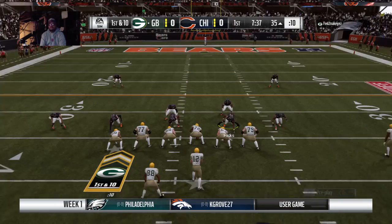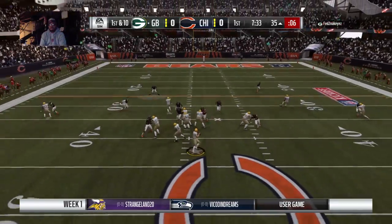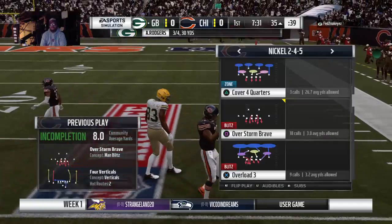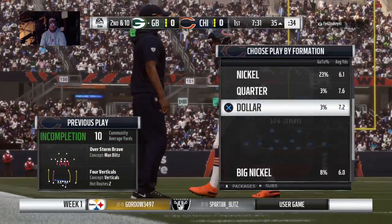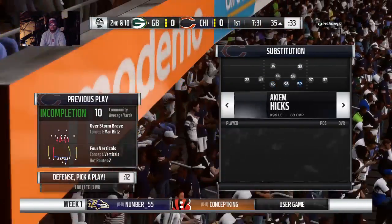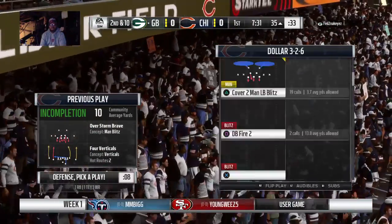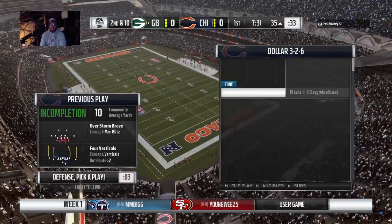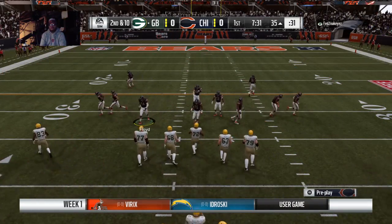And for that opening drive, so part of the script still to come, right, partner? Yeah, no doubt about it. We've got a ways to go with that, but you can tell that they worked on the script the entire week in practice, and it's paying off for them. And now a throw on first down there, but it's incomplete. Everything looked right on that play except the conclusion. He dropped it, an in route, going into a little bit of traffic. Maybe in the back of his mind, he was wondering where the hit was going to come from. Here's 2nd and 10 now from the 35.